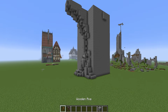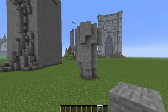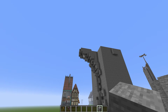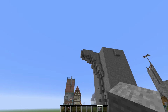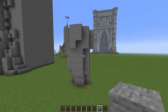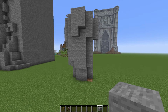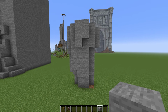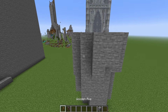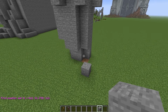But I just discovered kind of a new way of thinking about this. This right here looks a little bit more like a natural stone piece, doesn't it? So instead of these super smooth transitions, creating that shape out of pieces like this would be pretty cool. You could say, okay, this is the stone in the area. This is what the stone and rock looks like and how the earth has pushed the stone. So you can take this shape with World Edit and create a pattern out of it.